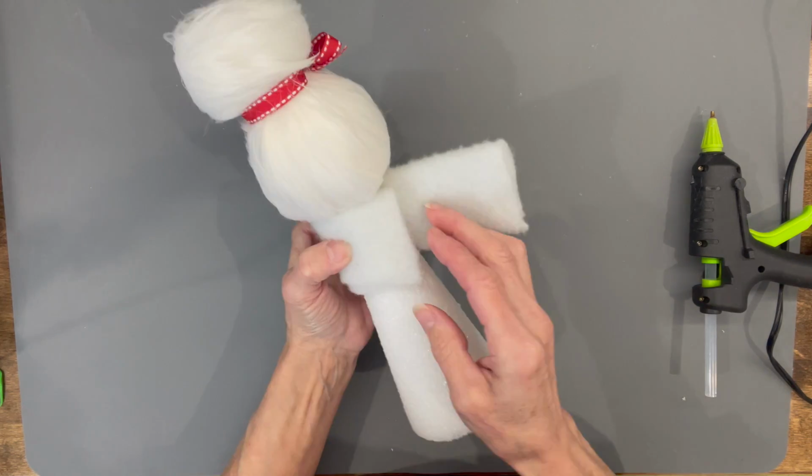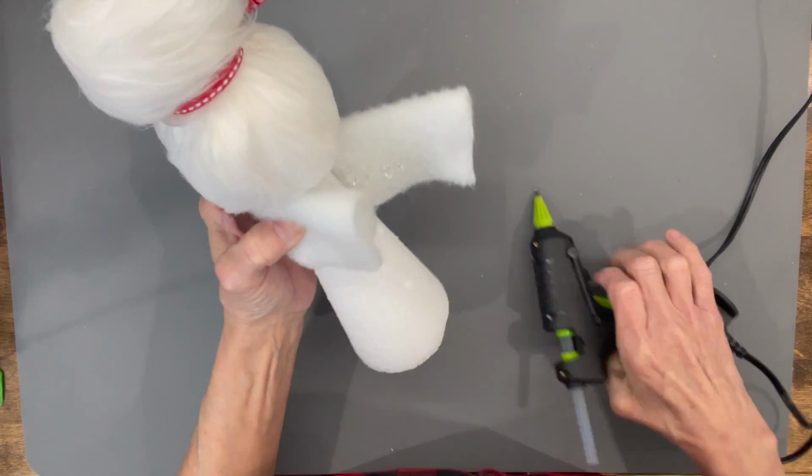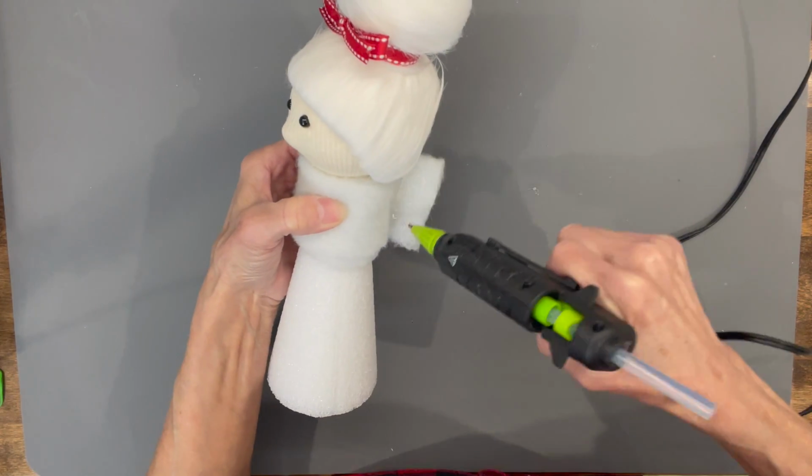So just get that around there and just glue that in. It doesn't have to be perfect because it's going to be completely covered up. It's just to give her a little bit of bulk at the top of her body.